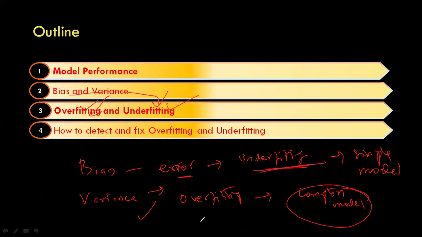Just because you are including blindly all the five features, what will happen? Your model will perform well on the training data set, but when you show your model any unseen data, any new data, it will not perform well. So that is what is called variance, guys. That means the model performs well with some data, and with some data it will not perform well.